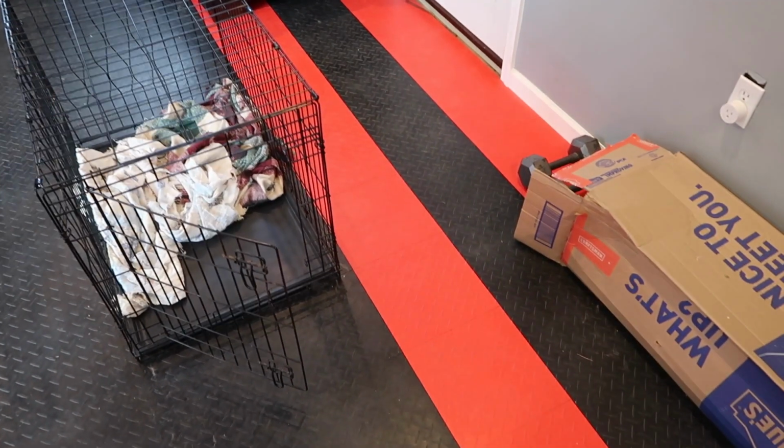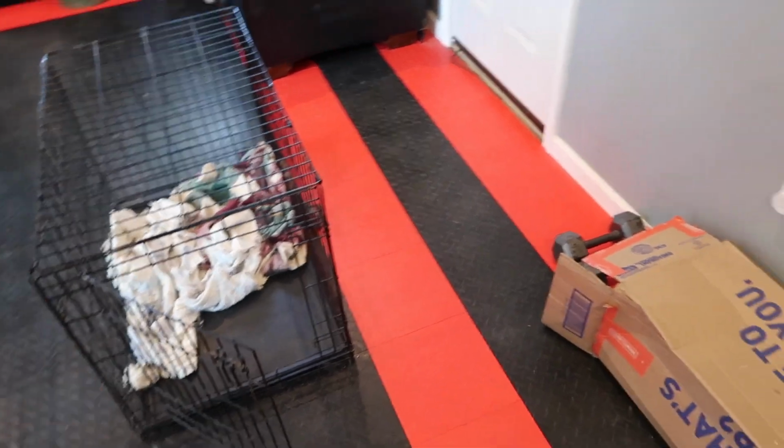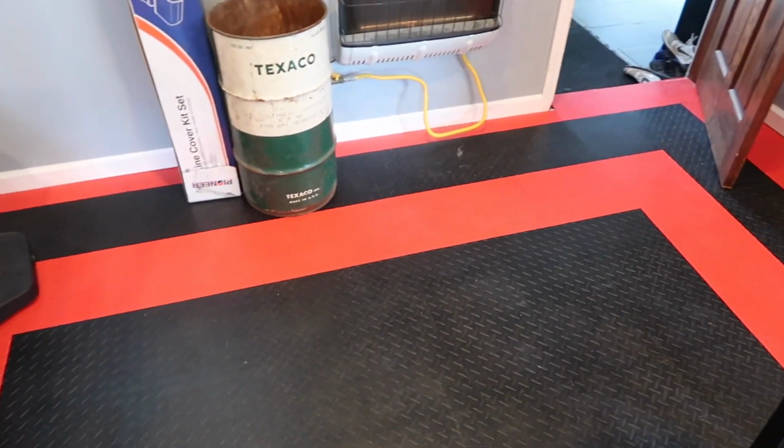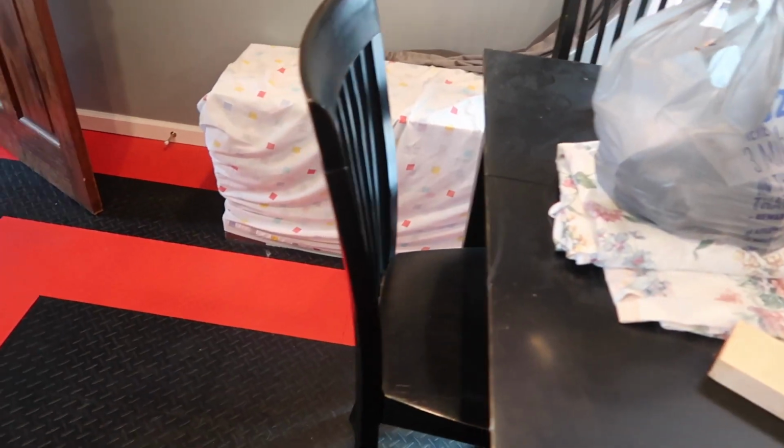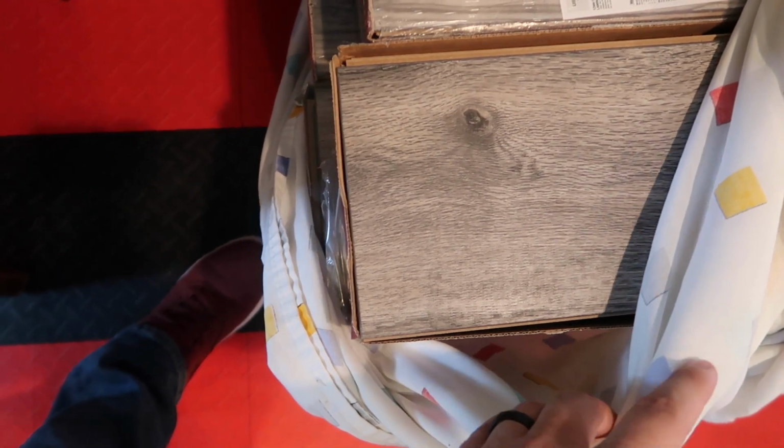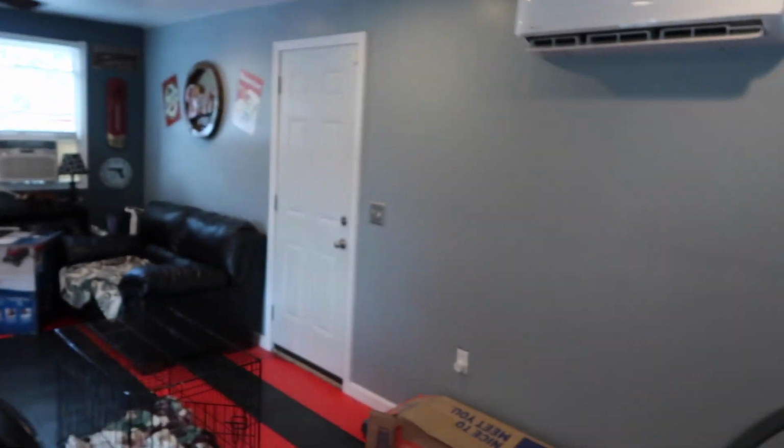It's a nice durable, kind of like a plastic type flooring. I liked it. It served its purpose for a couple years, so we're planning on transplanting this into the garage. And then what we're going to end up doing is, we have right over here, we got some new Pergo, kind of like a laminate flooring, but you can see it's going to be pretty nice. It's got more of that grayish tone to it, which obviously you can see carries out through the entire room.